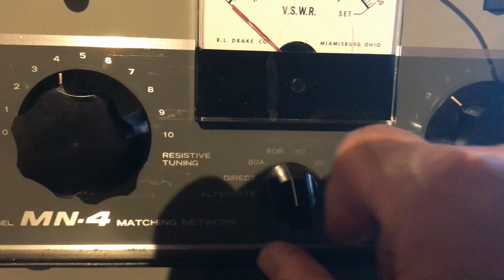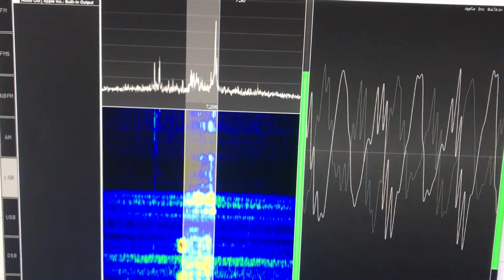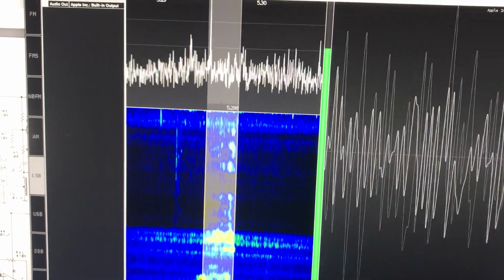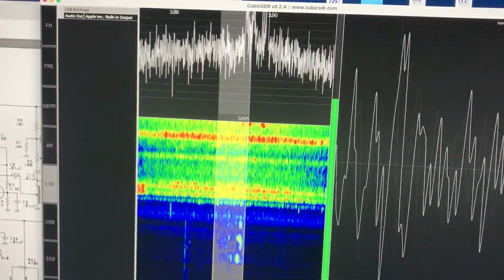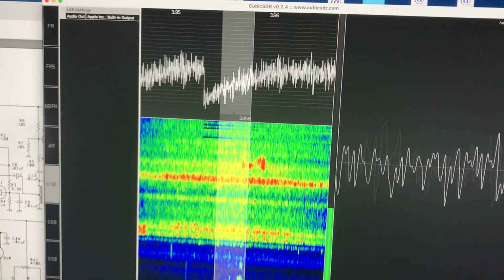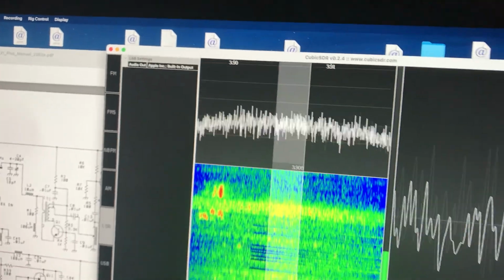There's 80 meters right there. And we'll take this thing down to 80 here. There's 80 meters. And we'll take that down. Can we hear anybody? Oh, there's somebody right there. I hear him or see him.